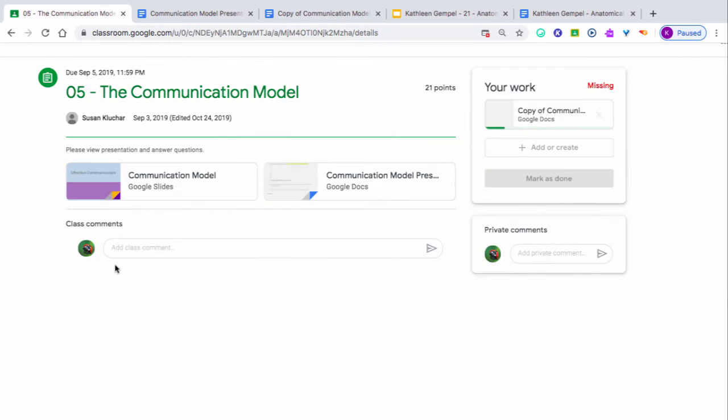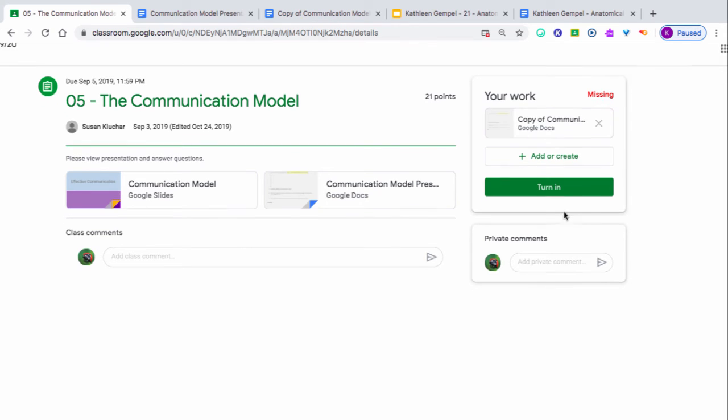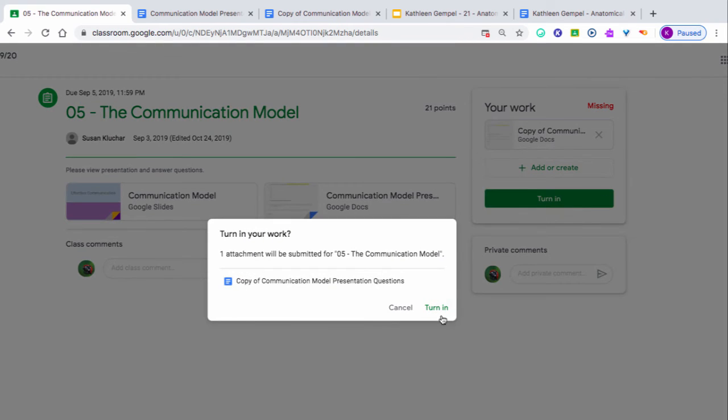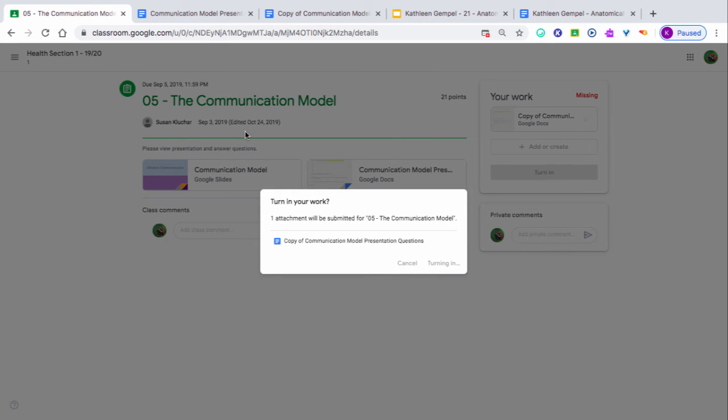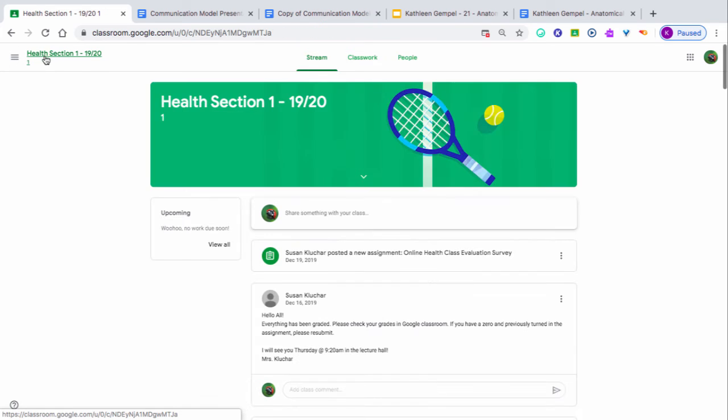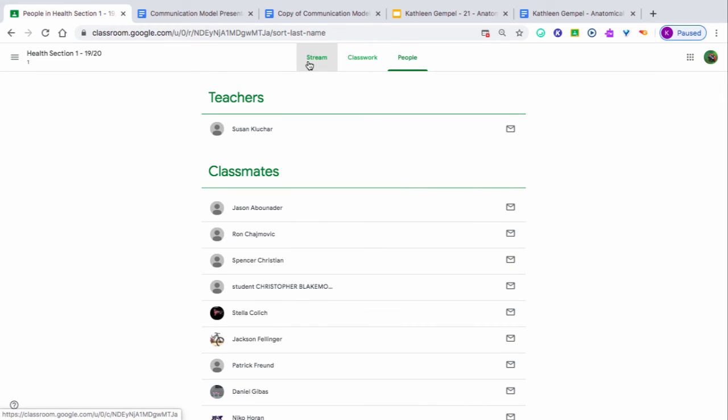And so I'm going to go ahead and attach my most recent work to that, and then I'm going to turn that in. Okay. So that just kind of gives you an overview of the assignments.